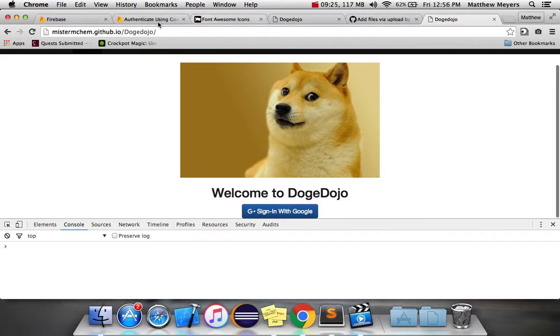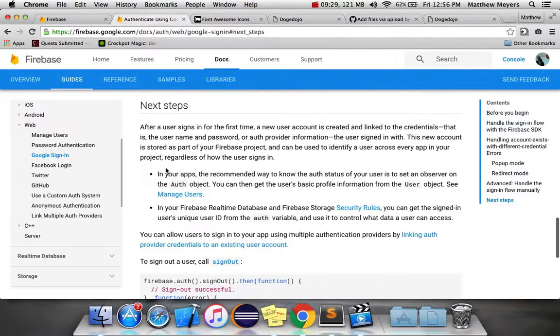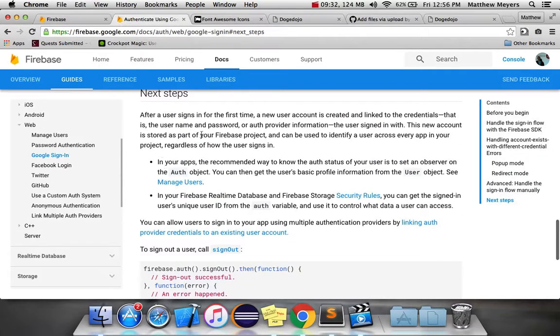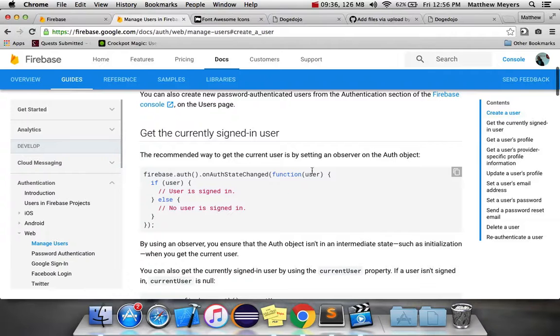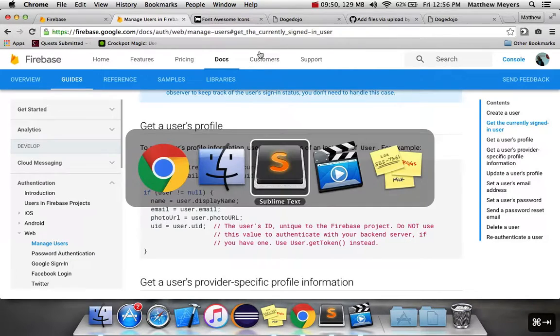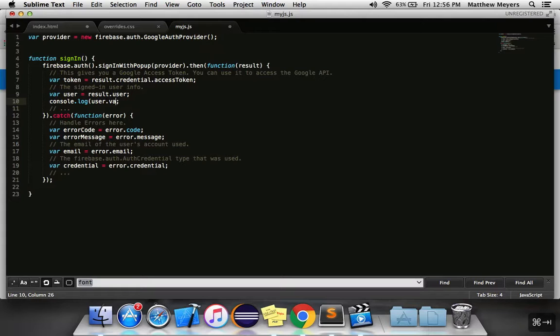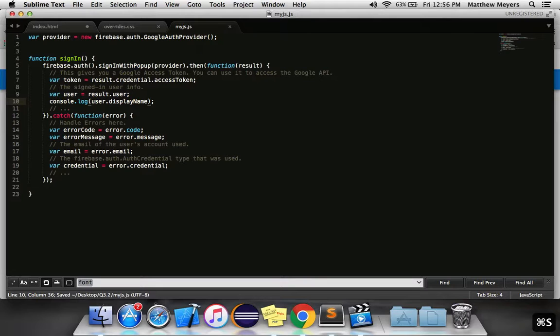Nothing. All right, how do we get that stuff out? That's what I'm mostly interested in. Sign out. I guess we need to go to this manage users thing. The user signed in. What can we get out of them though? Oh, the user is firebase.auth.current user.displayname, I guess. Should we try this? .displayname. Let's see if that works. If that works, then that's how we're supposed to do this. Again, I really don't know.